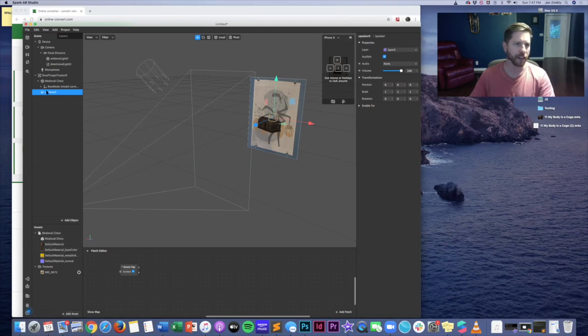So this is kind of like the action to make it happen, and then we actually need to add the sound itself. So when I click Add Asset, I'm going to click Audio Playback Controller, and this is where it's going to find the audio. Now, you can call it whatever you want. I'm just going to leave it as Audio Playback Controller 0. And when you click on it, it's going to need an audio source. And so I'm going to click on here, Import from Computer.